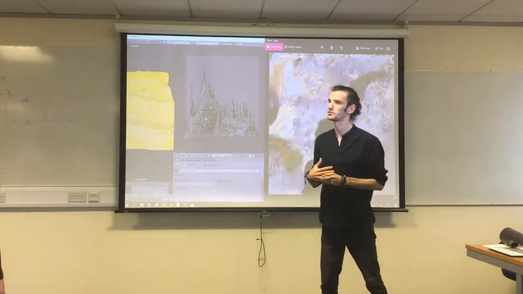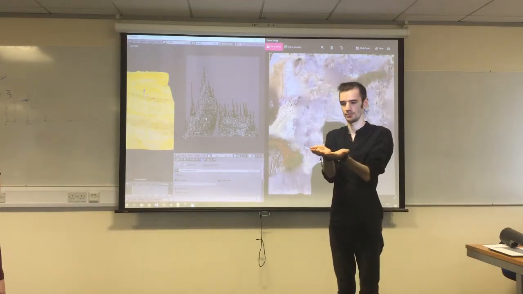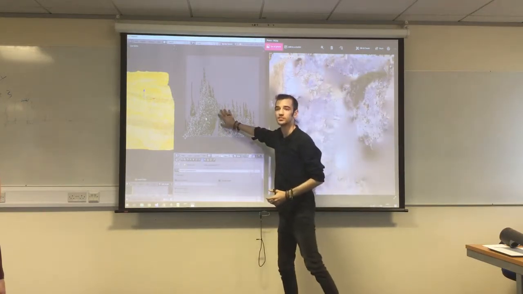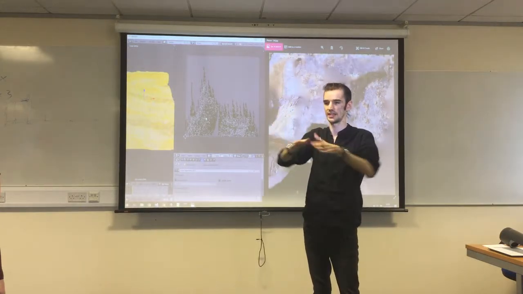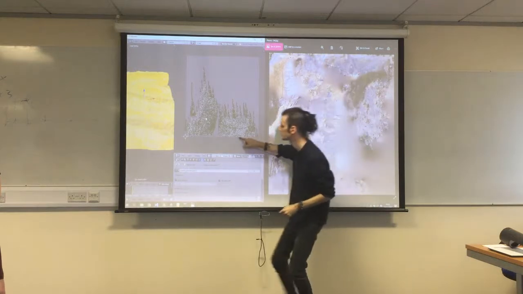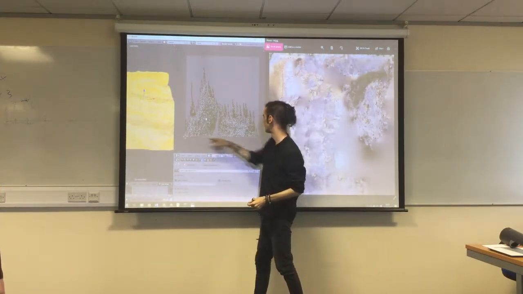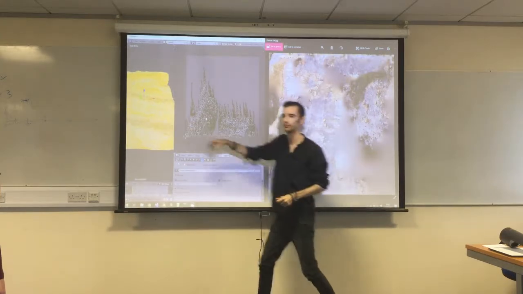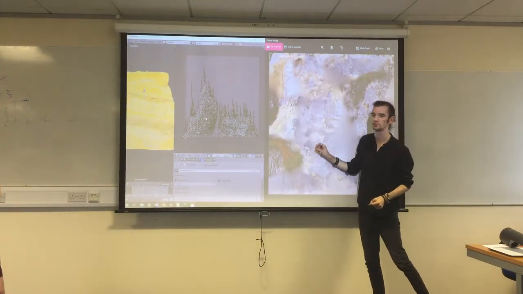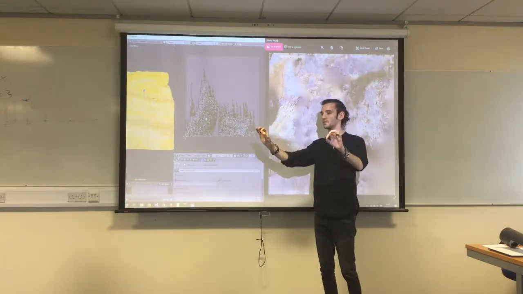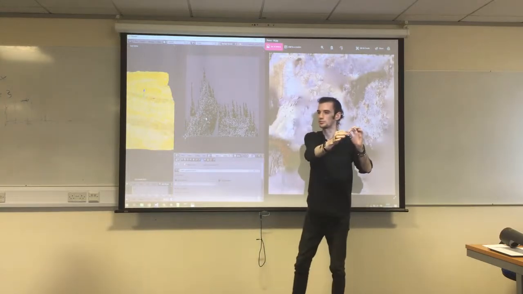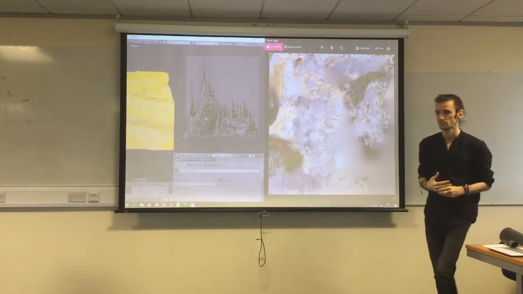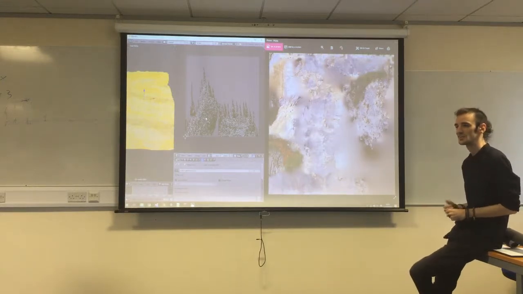I don't know whether way back in primary school you got a bunch of squares in a pattern and you folded them up into a cube. That's what this is. It's this 3D surface cut up and laid flat. And then by putting it in this grid, we can map 0 to 1 and 0 to 1, a 2D coordinate, to 3D points. So at this 3D point, it's got a mapping to a 2D point. I can take that 2D point, find it in the texture, and then apply it to the 3D point. It's called UV mapping. And it does it with fancy maths that I don't understand. I just use the simple way.